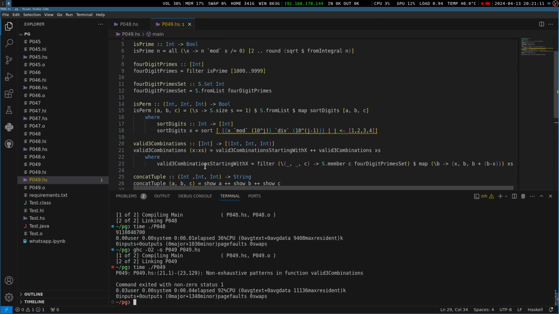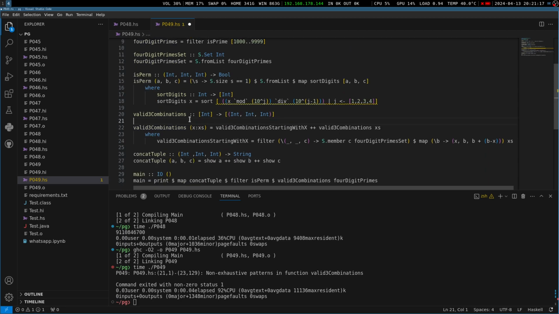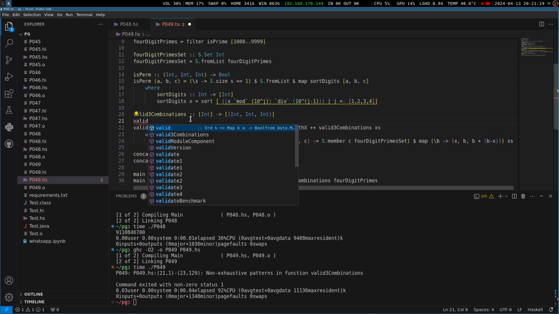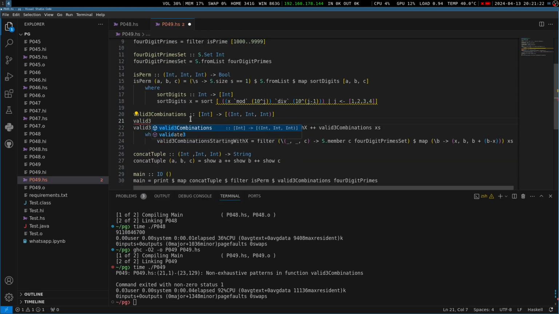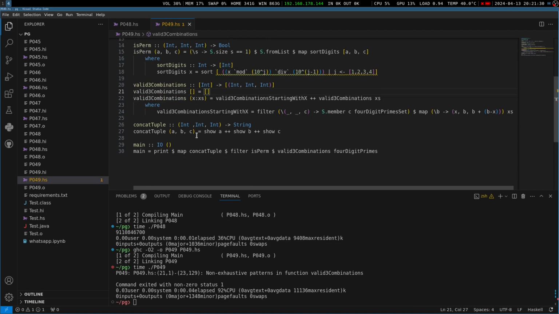Oh no, non-exhaustive pattern. Yes, of course. That makes sense because I forgot to add the base case here. So if the list of primes that we have as an argument here is empty, then of course the list of valid combinations that we can build from that is also empty.